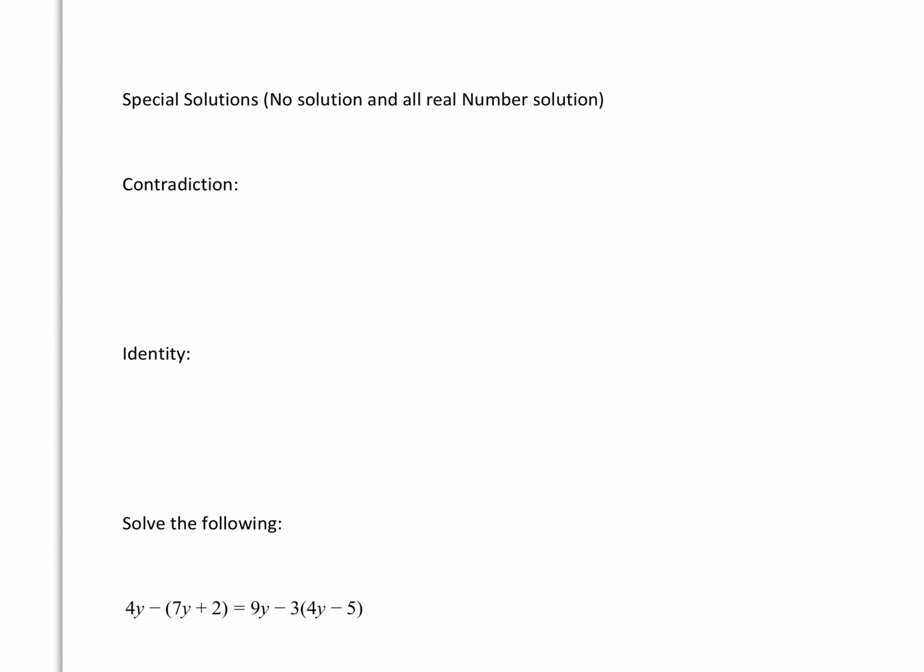And finally, we just want to take a look at some special situations or special solutions when solving equations. And really, you're going to run into two things. You're going to run into a situation where an equation has no answer, or an equation that has an infinite number of answers, all real numbers. Any number you want to plug in there will work to satisfy that equation. And to look for these special types of solutions, no solutions and all real numbers, we either need to look for what's called a contradiction or an identity.